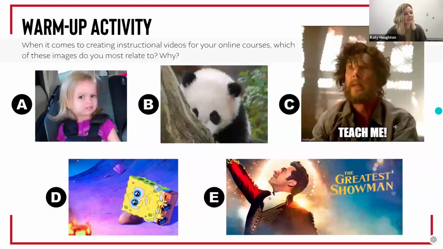All right, so we're going to start off with a quick warm-up activity, just something fun to gauge everyone's current level of comfort with instructional videos. I've got 5 different images up here. I want you to pick an image and think about why that's the one you most relate to. You're going to type your response in the chat, but don't press enter until I say to. I'm going to do a 3, 2, 1 countdown, and everyone's going to press enter at the same time. It's going to be this cool waterfall of responses, and we'll see how well everyone follows instructions. I'm going to give you about 30 seconds. Pick an image, write a really quick note on why you relate to it.